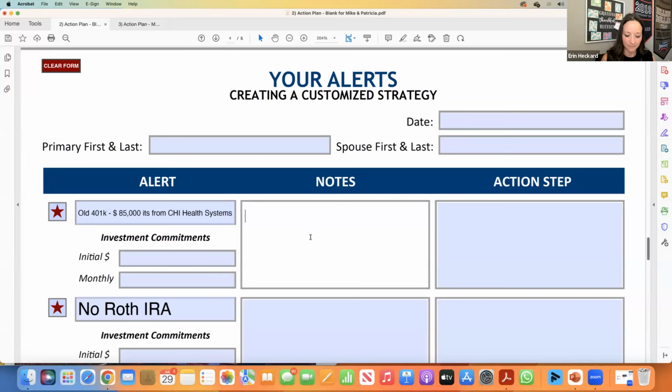So we got this old 401k. You might throw in some notes and you can do that. I'm not going to type today, but you can kind of see the gibberish that's coming up. You just write down whatever comes to mind, tricks or triggers. They've been 10 years since they've worked at CHI. You know, you put down whatever. And it was a solid commitment. And that's what the note taking is.